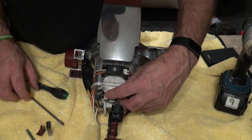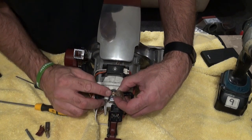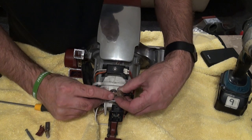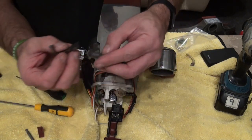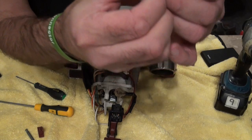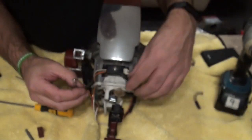Just be careful not to damage any of this. To get this out, we're just going to push that down - it is spring loaded. Push it down and that will slide out, but don't slide it all the way out because your spring will go flying. Put your finger over the end so as you pull it out you'll feel the bush push on your finger, then just release that - and it's just a spring. Now looking at these brushes, there's barely any minimum wear on them - they're practically the same length as a new one. Probably an eighth gone off if that, so what we'll do is put that back in and check the other side.